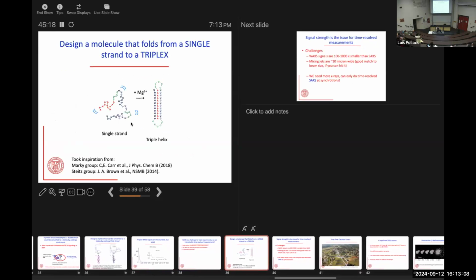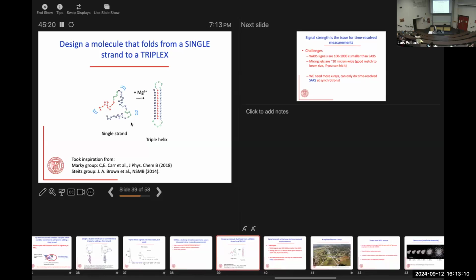Okay. So, all right, I wanted to design a system that would start from a single strand. Remember, these single-stranded molecules don't really have much structure. There's a loose peak out there. And then we add magnesium and it folds into something really structured. So here we have a system that starts with a loose peak, but ends up with these really fine peaks, peak, peak, baby peak. That's what we call them, right? And so this was our test system.